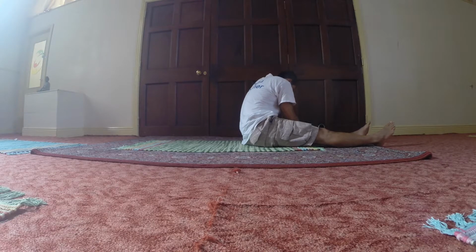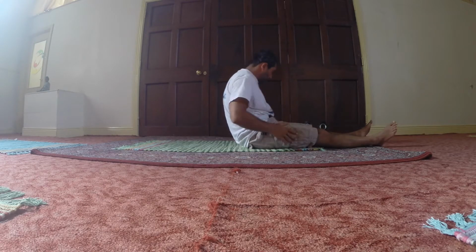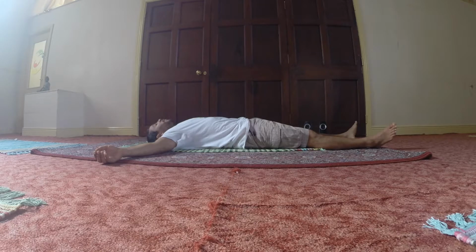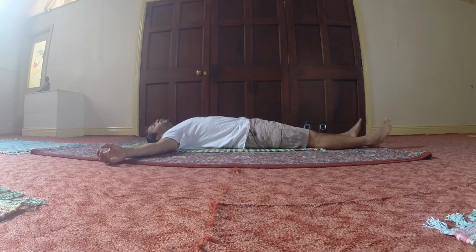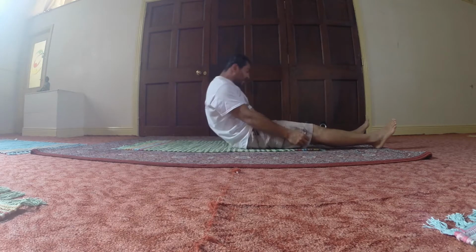Relax more. Just relax. Breathe in, breathe out, and relax. Breathe in, breathe out, and relax more and more. Relax all parts of your physical body. Relax your back, part by part. Feel yourself more relaxed, more integrated with the ground, with the earth.